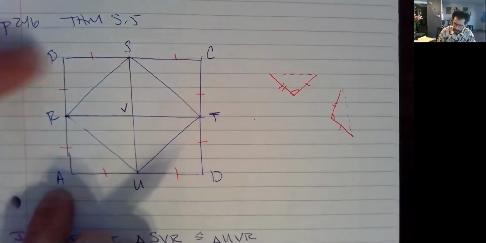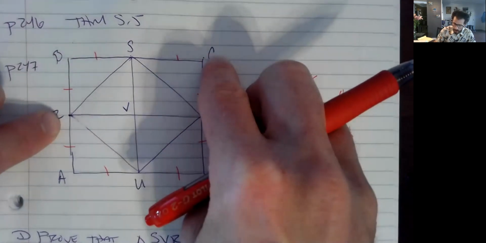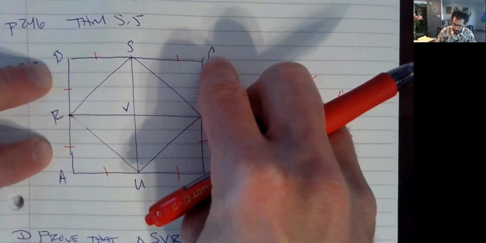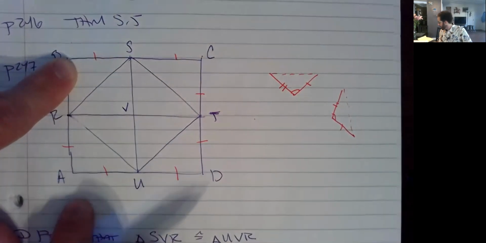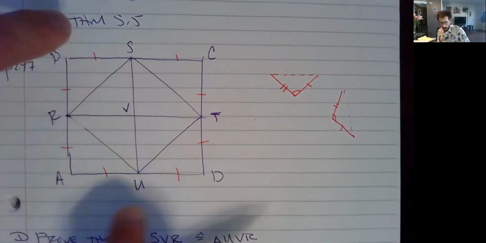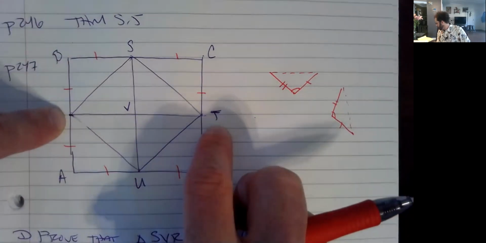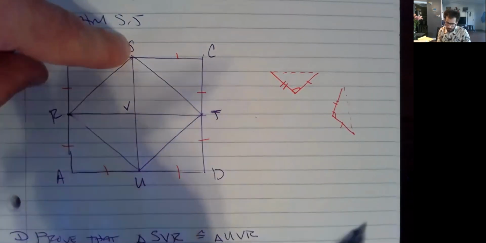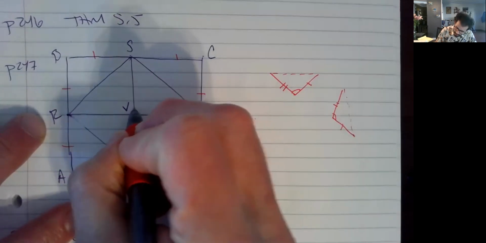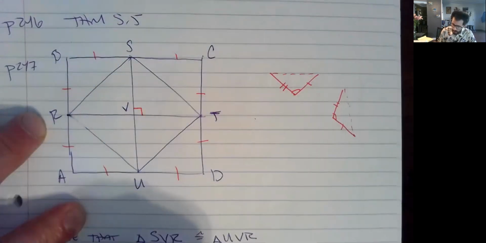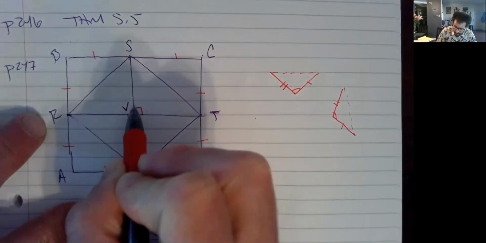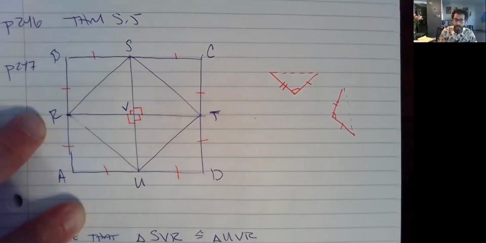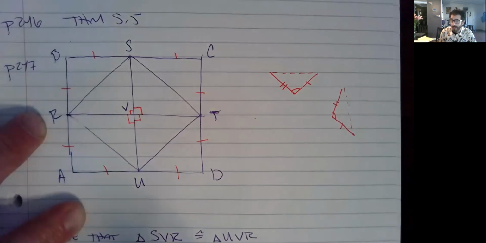This is in the middle of this. AB is congruent to BC. R is in the middle of AB. These two sides are congruent, but they're also congruent to here, here, here, here, here, here. We know that RT is perpendicular to SU. RT is perpendicular to SU. All right, so we kind of also know this is a right angle, this is a right angle. I'm trying to do it at different lengths so you see that they're all right angles, they're all 90 degrees.